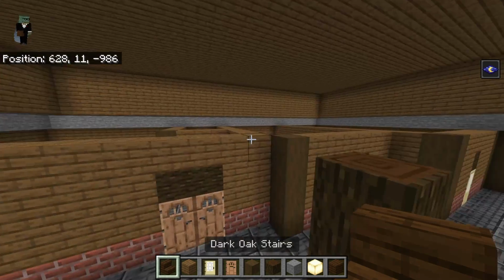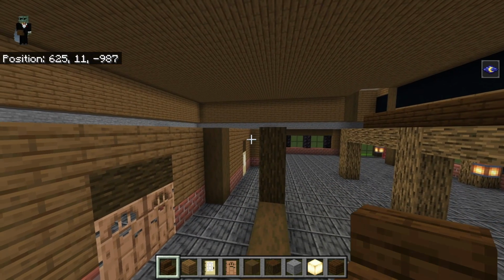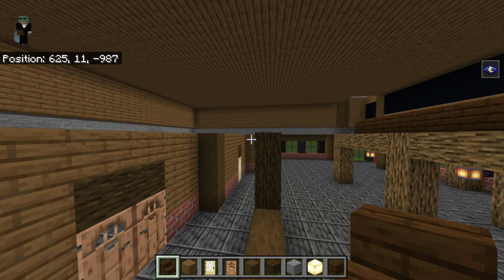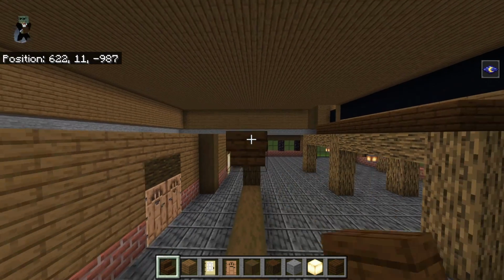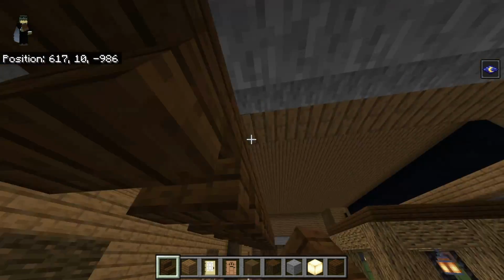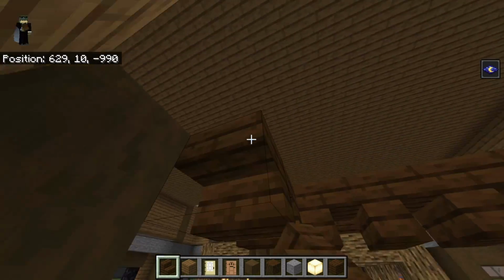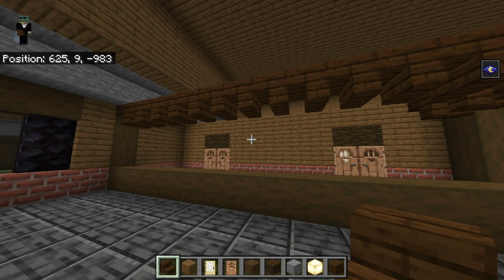Going both back and left from this, you're going to place just upside down dark oak stairs. It doesn't matter if they face towards or away from the dark oak log, but just have a row of upside down dark oak stairs following the counter, going basically left and back until it hits a wall. But it should give you something like this, basically. There you go.